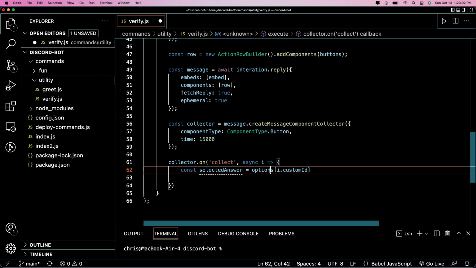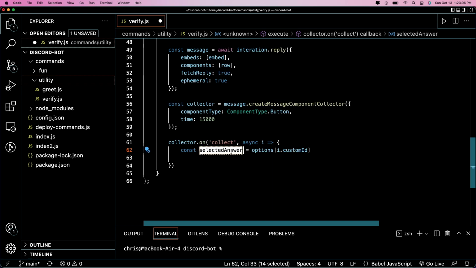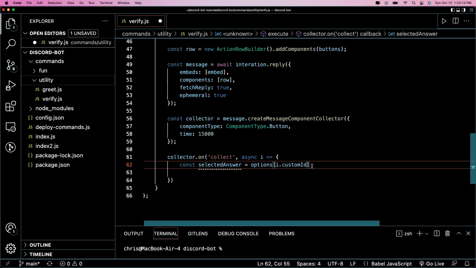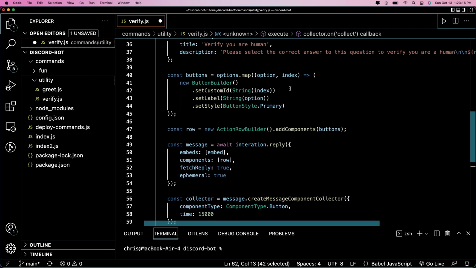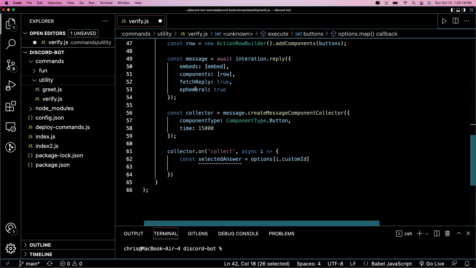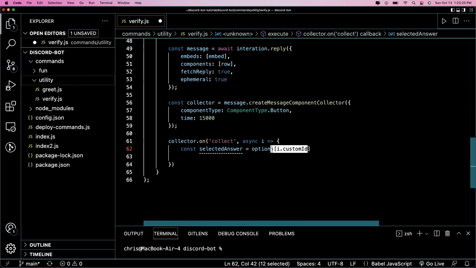So we're going to take from the options the custom ID, and that will be their selected answer. The reason why this is so nice is because we set the index as the custom ID. So that's our index of the options. So whatever the i, which in this case is the option that they picked, we can just do i.customId inside options, and then we have the selected answer.